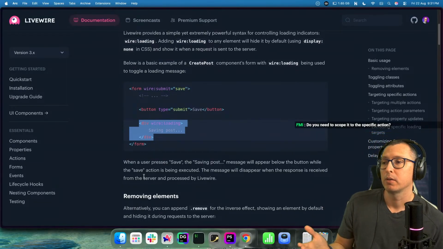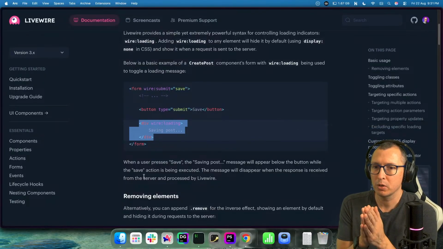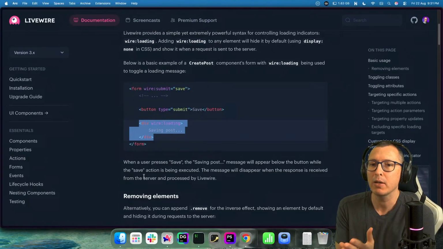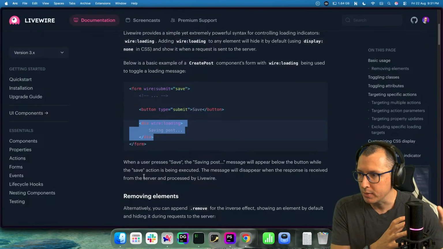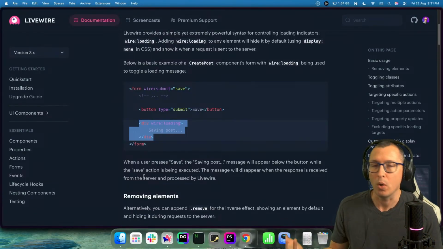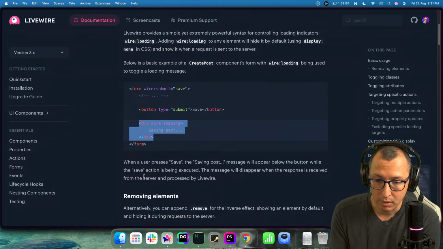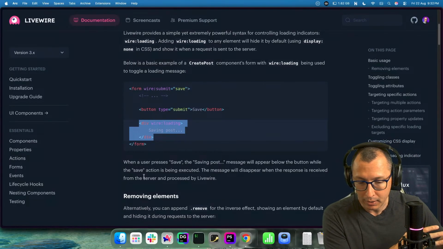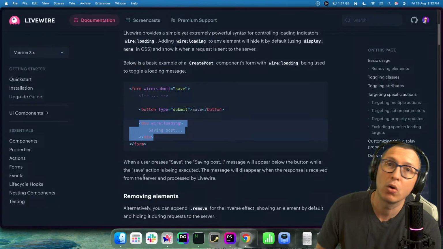You shouldn't. I mean, you can, but if you don't scope it to the specific action, it will trigger the toggling of the attribute of the element whenever there is a request, any request. In this case, it's just one request. So if I click submit and it does the logging, when it goes to the logging method in the backend, it should toggle the attribute where wire loading is set according to the documentation.